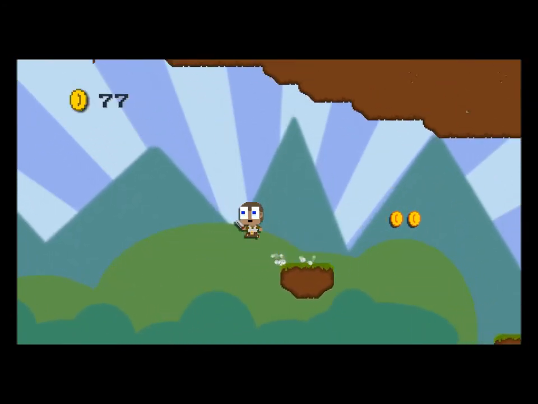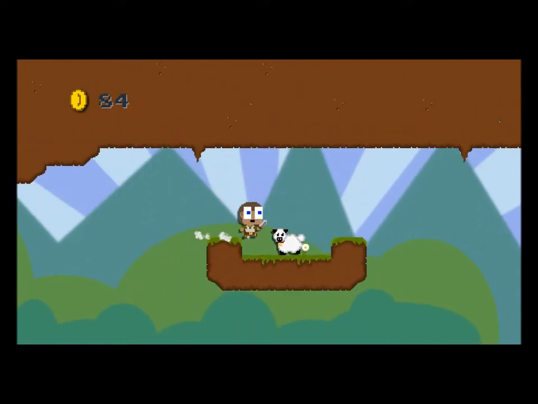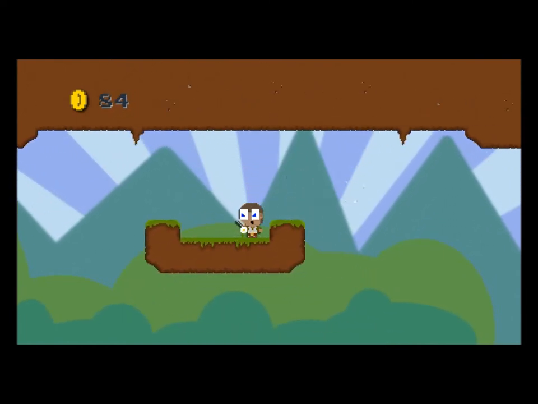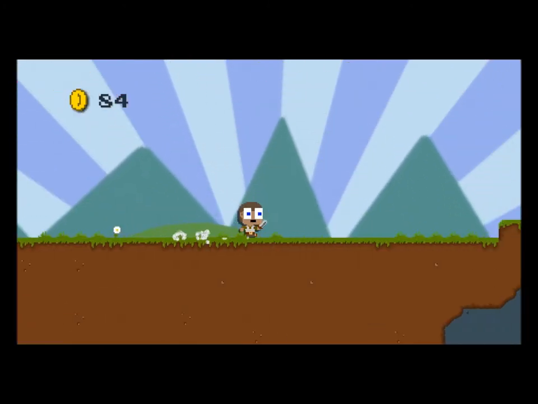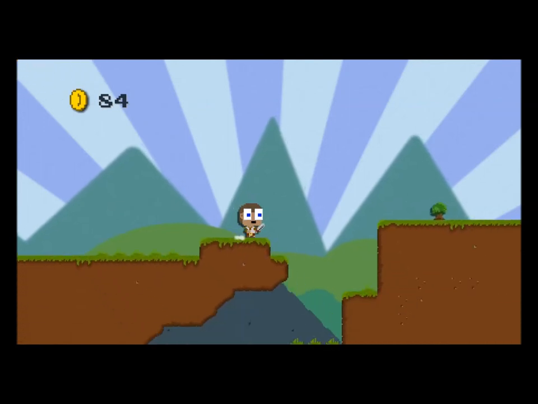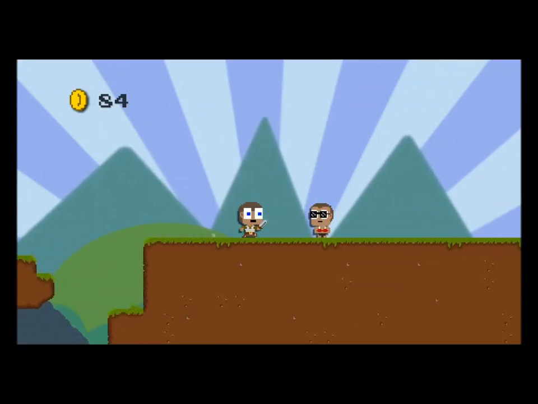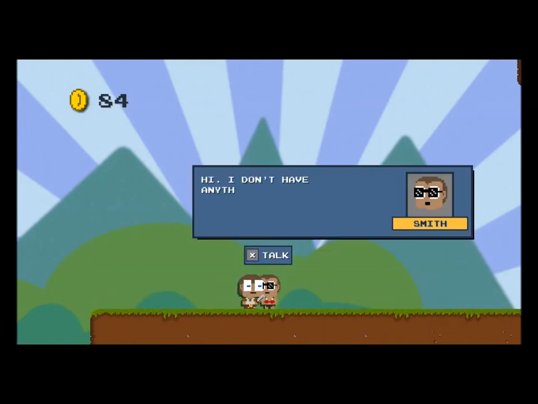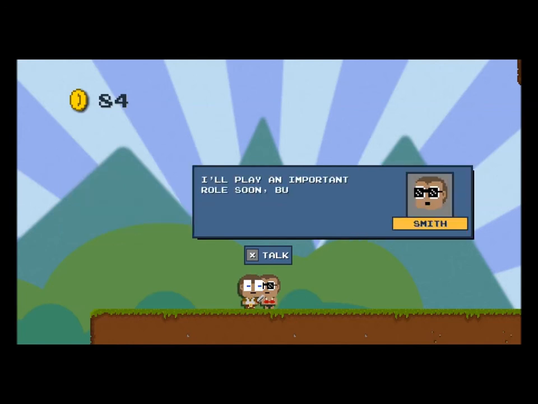I actually got a lag spike for a second there, which is kind of sad. For no reason, actually. Get off, sheep. This is my house. No. Oh, look at that man. He's so set high. I don't have anything relevant to say at the current time. That's nice. What? I'll play an important role soon, but don't know that yet.